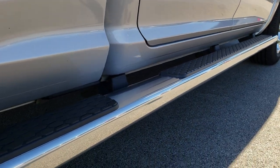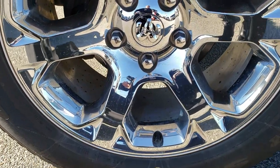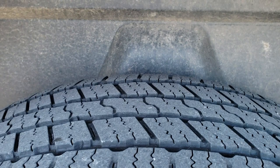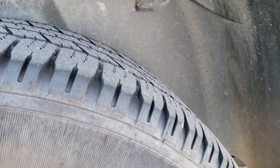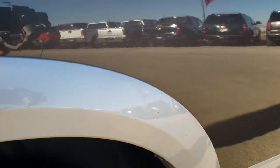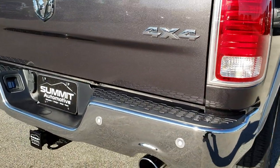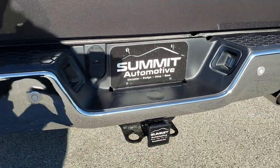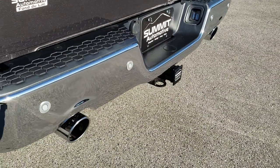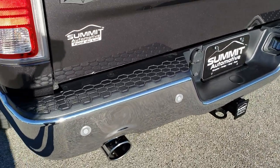You got the wheel to wheel side steps. The back rim is in excellent condition as well. Ram's got four wheel disc brakes in all their trucks, and the back tires have right around 50% of the tread left. It has the plastic wheel well liners to keep your frame and underbody looking good. As we come around to the back of the truck — pretty nice back here. It does have a full towing package which includes the receiver hitch, 4 pin and 7 pin wiring, backup sensors, dual rear exhaust. It does have one tiny little ding on the rear bumper.